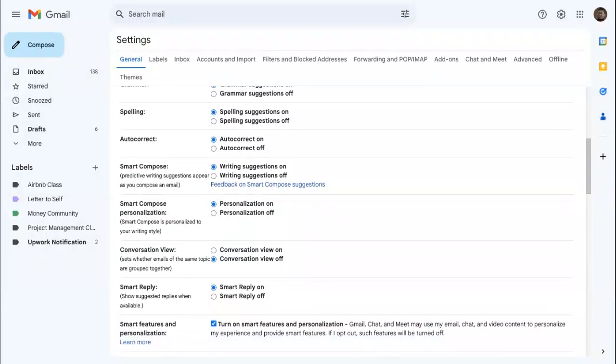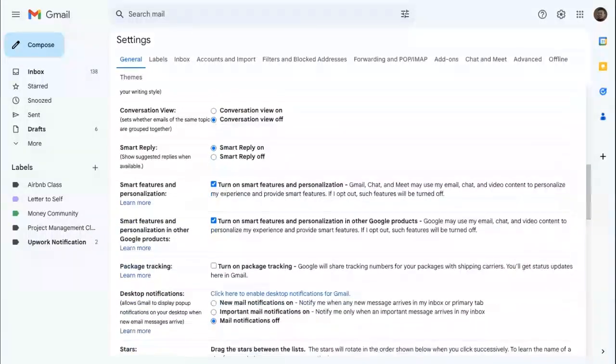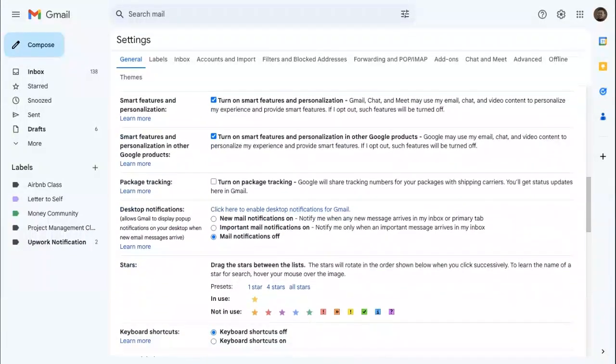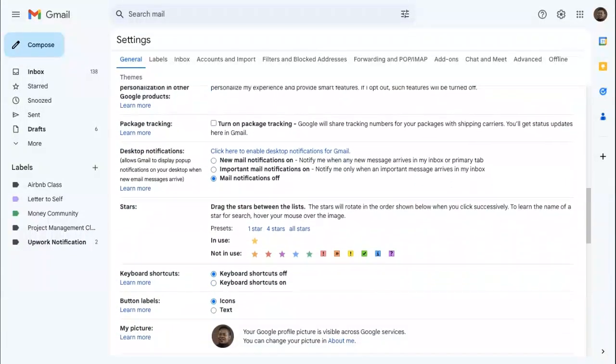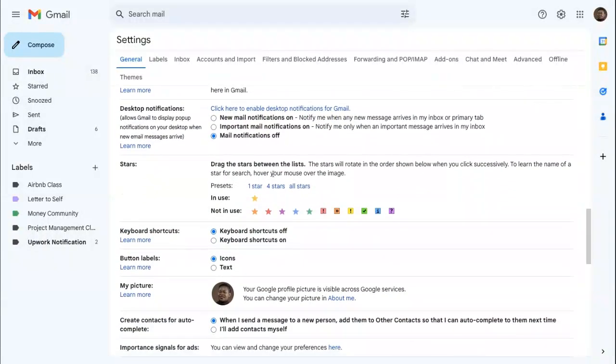So let's come to adding of signature. Okay, like these stars. The star is basically to allow you, maybe between you and your client, to mark some things.